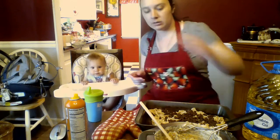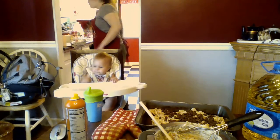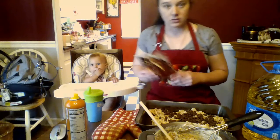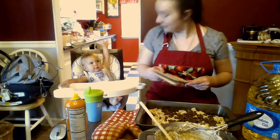And this is going to go in the fridge. So when it's still in the fridge, and I've left my recipe book in here, of course. All right. So you need to let it chill for at least 20 minutes. And then you can take your spatula and cut them into squares and put them in your cookie jar or on your cake plate or wherever you want to put them, or directly into your mouth.